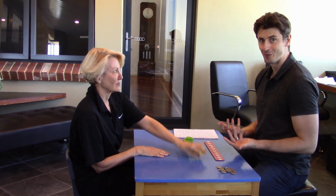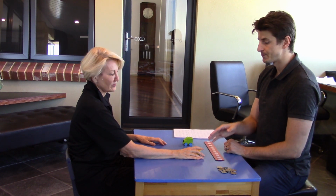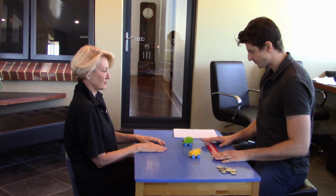Now, a physical prompt can range quite a bit. So I can just do a tap and almost wake her up a little bit. Or if she's still at that point where she doesn't necessarily understand which is correct, as she goes to reach, I can pretty firmly guide her to where I want her to be. And that's just there, and you're starting to create that association between what you're saying and the correct response.